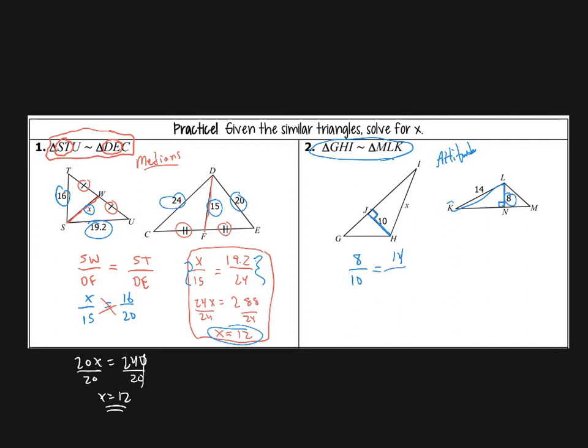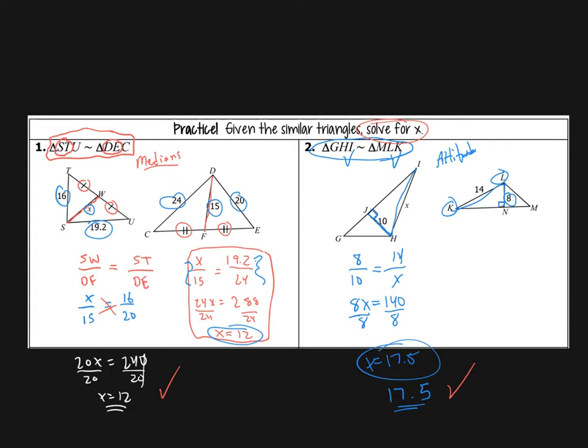Now 14 references KL. If I look up here, KL are the last two letters. I look over here, HI are the last two letters, and HI is X. So I have 8X is equal to 10 times 14, which is just 140. Divide by 8, and we have X is equal to 17.5. Again, that's 17.5. My 5 was a little shady. All I had to do here was solve for X, so I think I'm done here, and I'm done here.